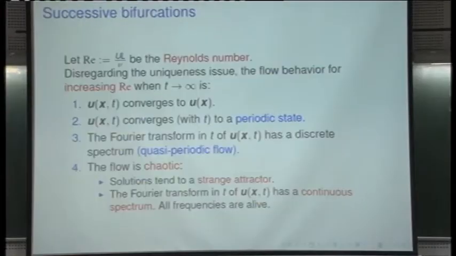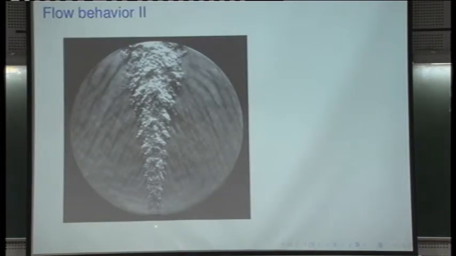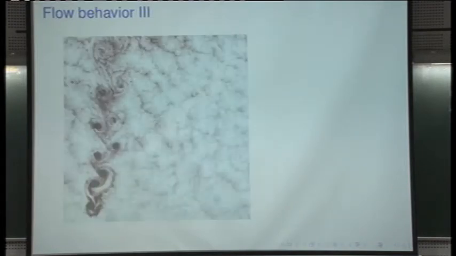This is a picture of how solutions look. You have oscillations after obstacles. This is a jet entering a flow region. So you have that complicated flow pattern. There are lots of vortices everywhere. Not only big vortices, but lots of vortices everywhere. When you see these bands, there are also vortices in these bands. So all frequencies are alive. Maybe not everywhere, but in the whole of the domain, all frequencies are alive.